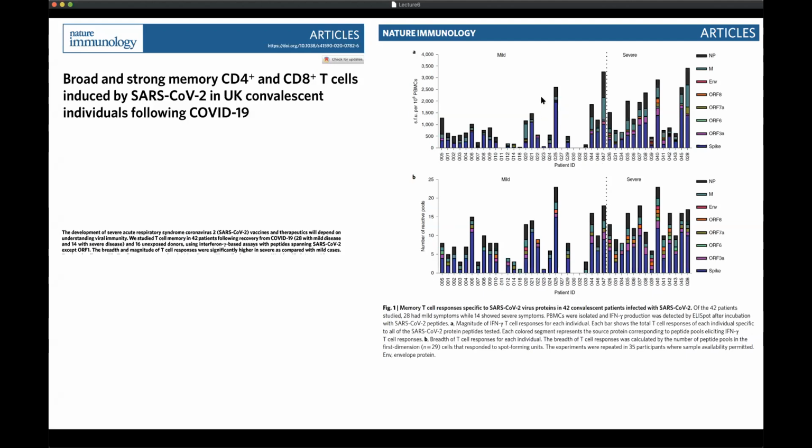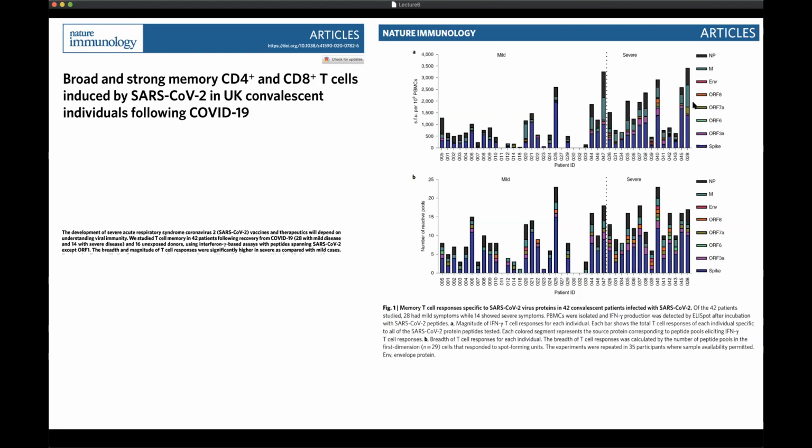And what you see here is a quantification of how many reactive T cells they had. So this is the height of the bar. And the colors of the bar show which part of the viral genome they targeted. So for example, if you look at patient 11, there seemed to be no T cell responses they could detect. Right, and if you look at, say, patient 06, there was about 1,000 response. Most of it was to purple, which is spike. And there was a little bit to nuclear protein, which is gray, and a little bit of matrix.